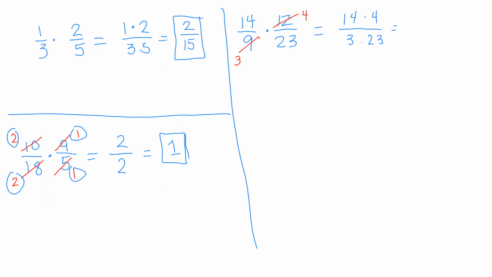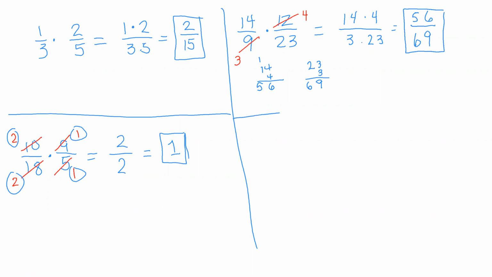There's nothing wrong with going out over here to the side and saying, okay, 4 times 14. Well, 4 times 4 is 16. Keep a 6, carry a 1. 4 times 1 is 4, plus 1 is 5. If you need to do the side work, do the side work. Same thing, if you don't know what 23 times 3 is, do the side work. 3 times 3 is 9. 3 times 2 is 6. So here we would get 56 over 69.